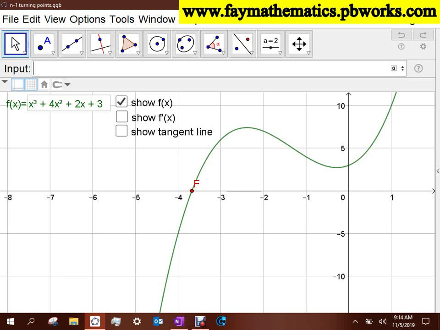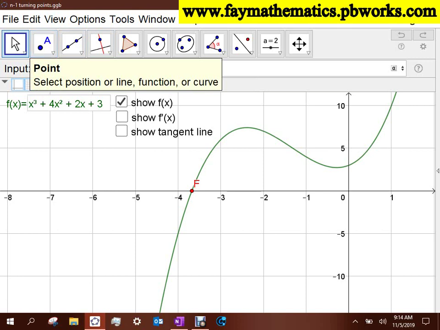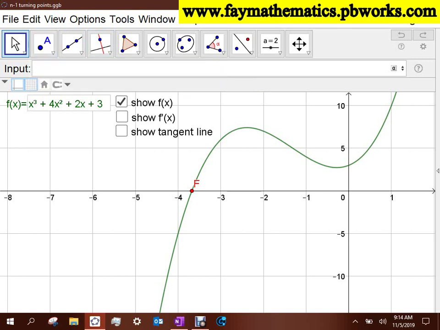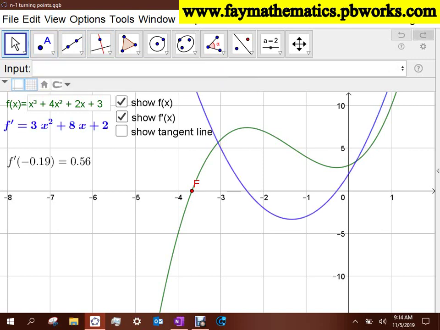All right? Now I want to talk about why is n minus 1 the most turning points we can have? And the argument for that is because we're going to be looking at the derivative of this thing. And we talked about previously that the derivative of this is, I'm just going to show you the derivative here. All it did is it took this 3 that was right there behind the x cubed. We put it out in front through multiplication, and then we remove 1 from that x cubed. So it becomes x squared.